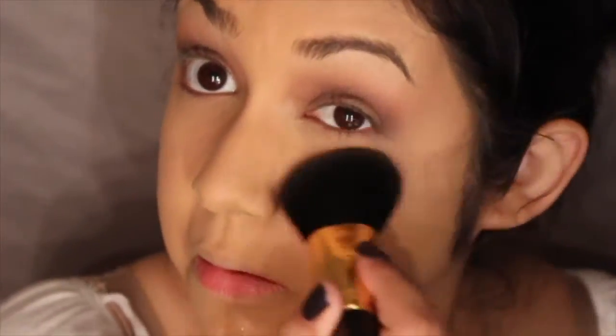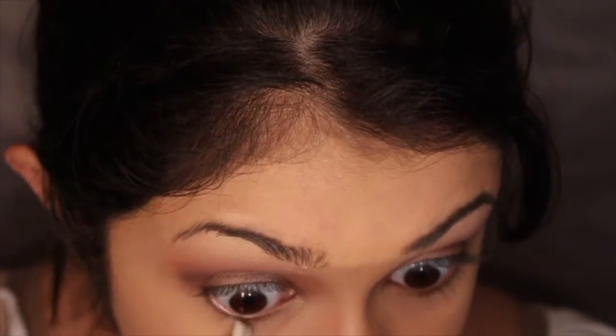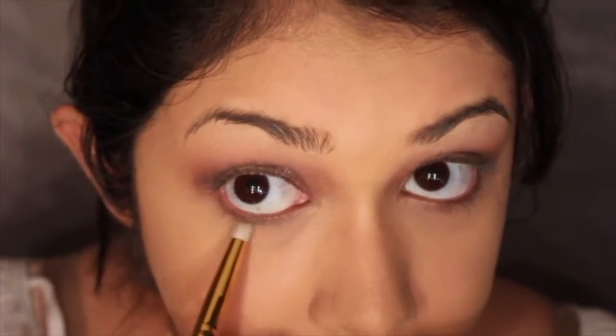Now in order to clean up a little bit more, I'm taking my MAC Mineralized Skin Finish and I'm just cleaning up around underneath my eyes because I did do my foundation first. I'm taking that darker purple shade that we used on our lids and I am adding that under my lash line. Nothing too dramatic, just something to give it a little bit more depth.